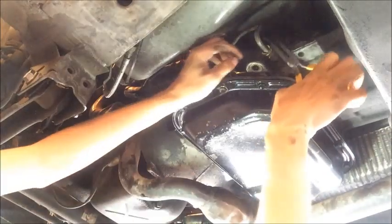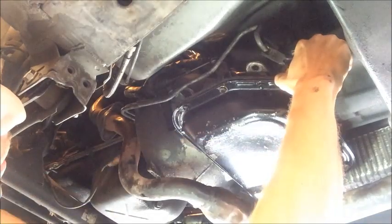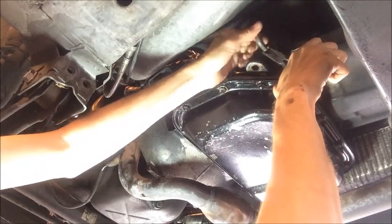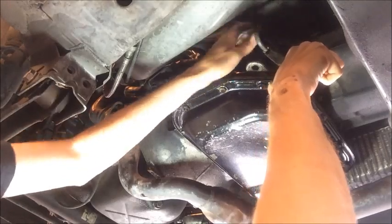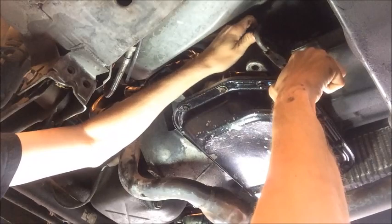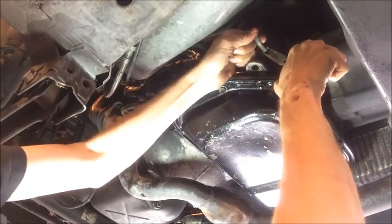Okay, so we're going to pull this connector for the transmission cooler line out, and we just need to compress it a little bit, and then hopefully we can wiggle it out with our hand. Sometimes as these things get older, the plastic gets really brittle, and we want to be careful not to break it. But there are some instances where you need to replace it.